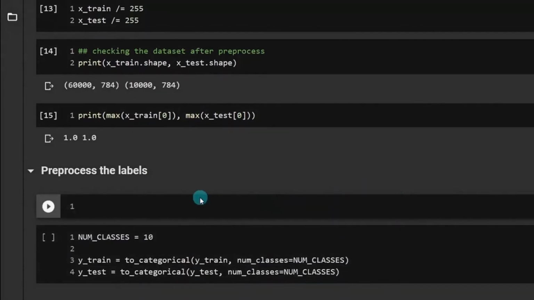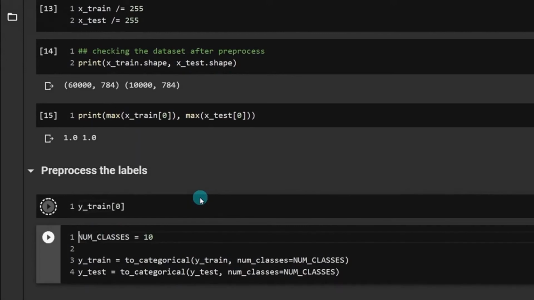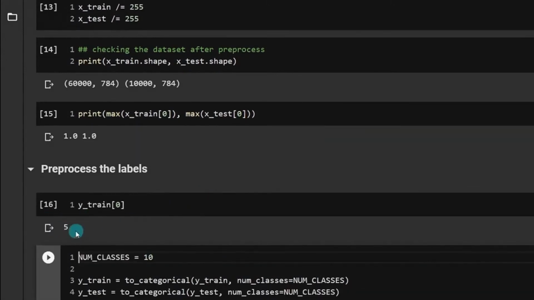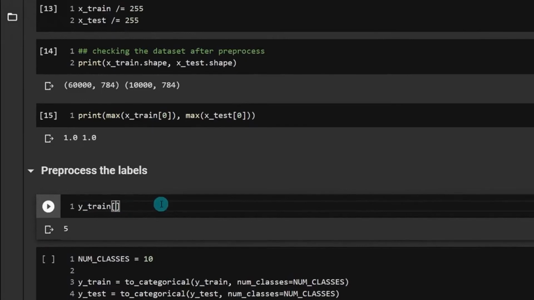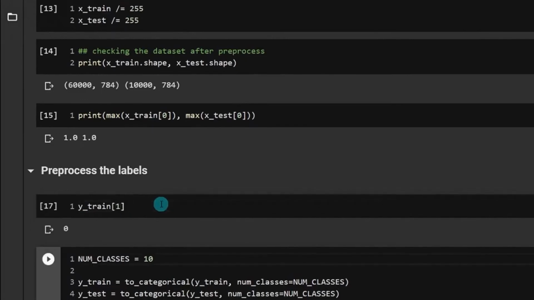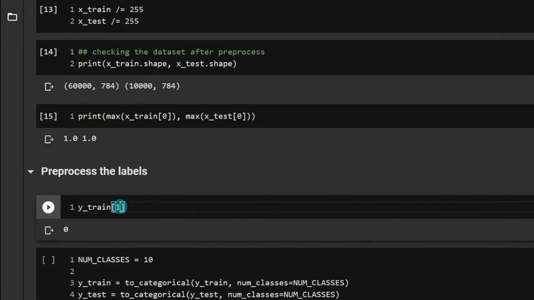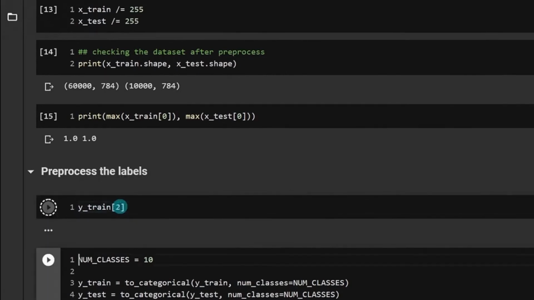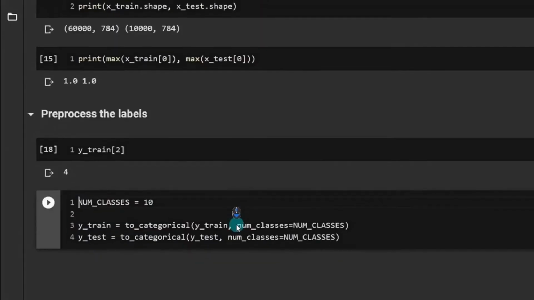Before I run this, let me show you what the labels look like actually. I realized I didn't show that to you. As you can see over here, the label is a single digit integer, which is the number 5 in the case of 0. So let me change these values and show you how the labels keep changing. So that was just the general example of what the labels currently look like.